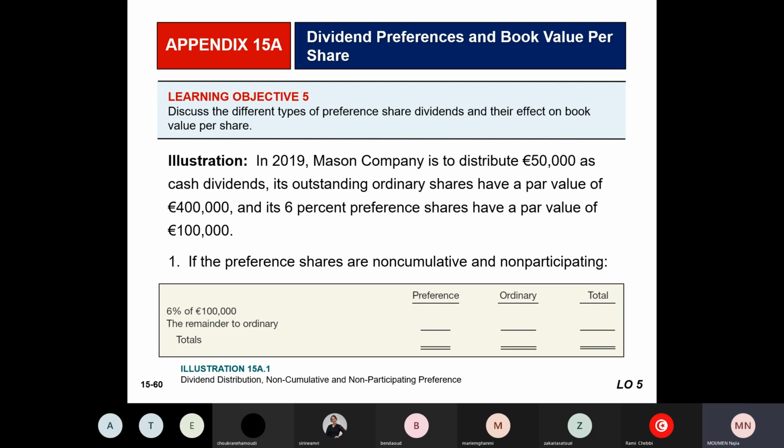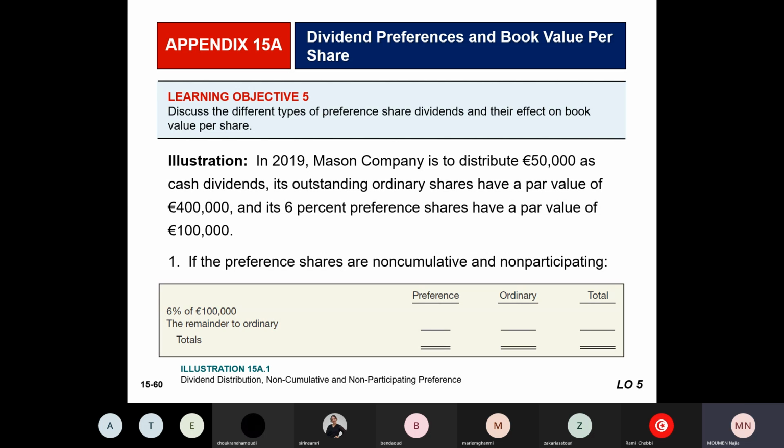So here, as I said, there is a situation where a firm may not have distributed dividends in prior periods and then decides in the current period to distribute. Okay, so in this first scenario, preference shareholders don't have the right to receive dividends in arrears, meaning the dividends that should have been distributed because of the prior period, but were not. So they will just receive dividends for the current period once it is declared.